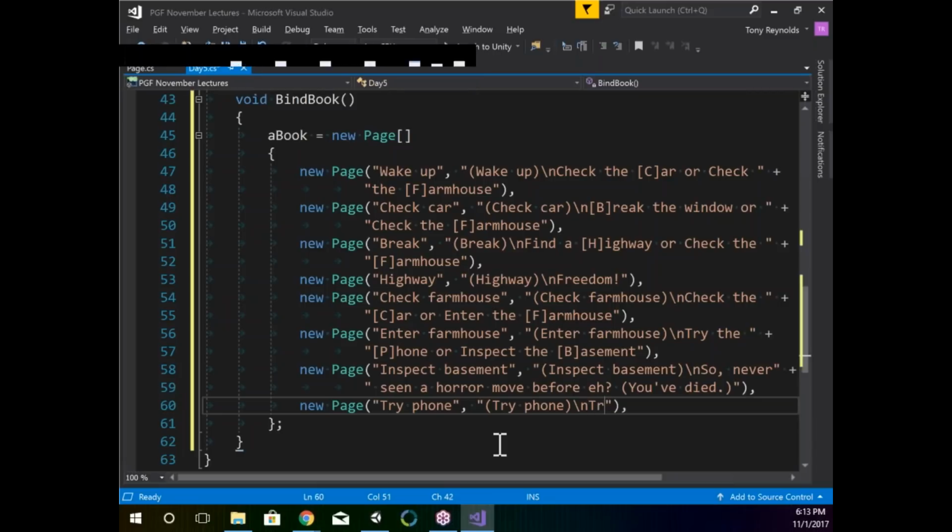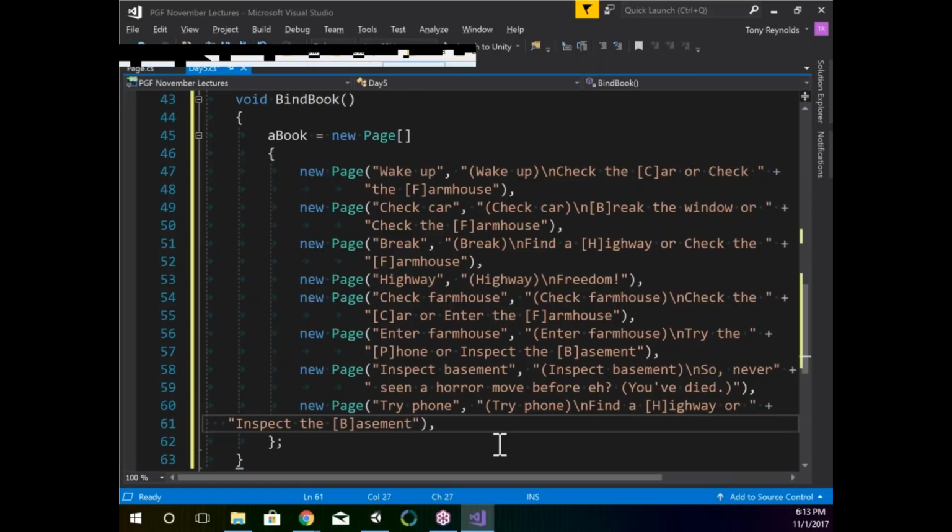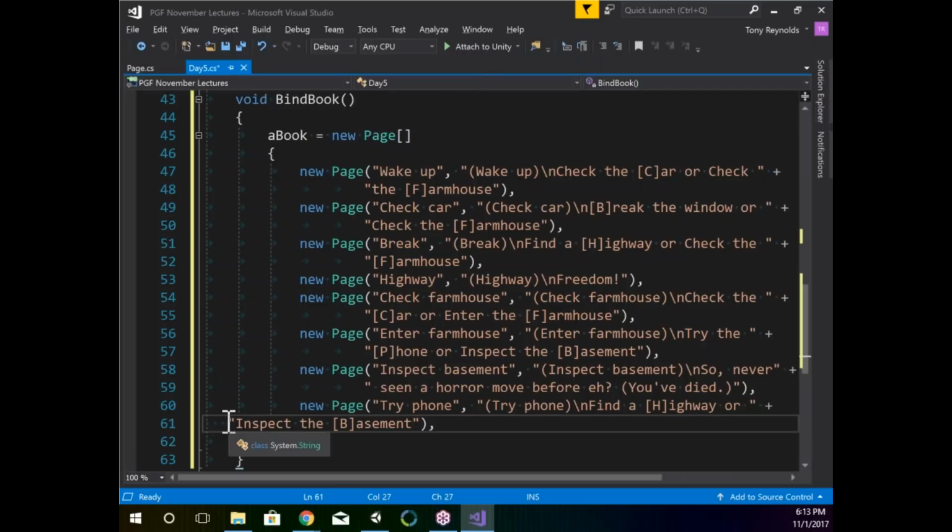So I can find a, H for highway, or, and now here I'll add the space before I hit enter. And this is inspect the, B for basement. Okay, and visually line those back up.